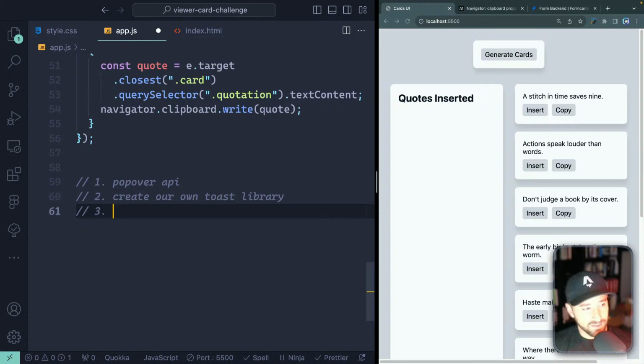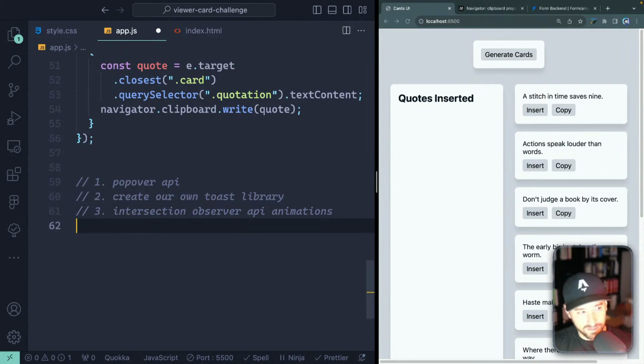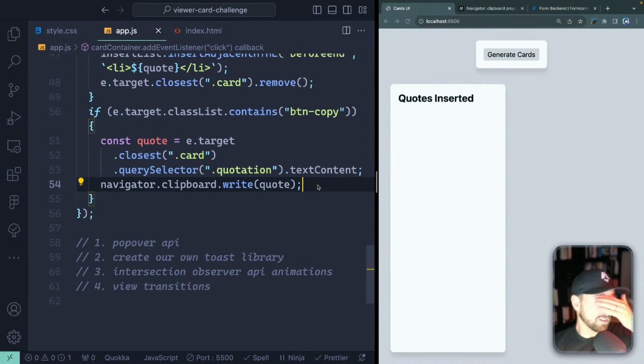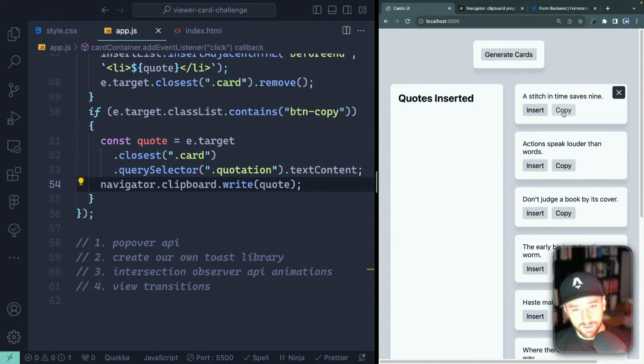Then K. Roberts wants us to use the homepage animations, which are pretty good. He wants us to do intersection observer API animations or something like that. So I want to show animations as they insert stuff. Then we need to do a full view transitions, so they'll slide up as we get rid of them. Okay. There's no way we're doing all this today, but I'm already done with this stream. I was going to be done because I have other stuff to do, evidently, but you just can't stop sometimes. Am I right?